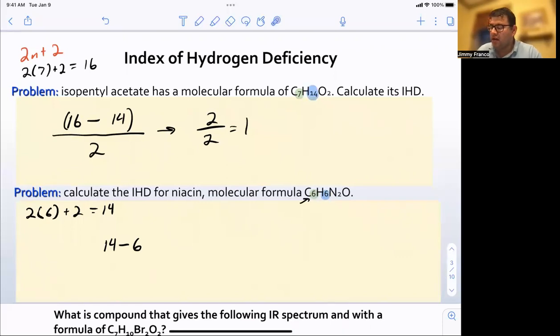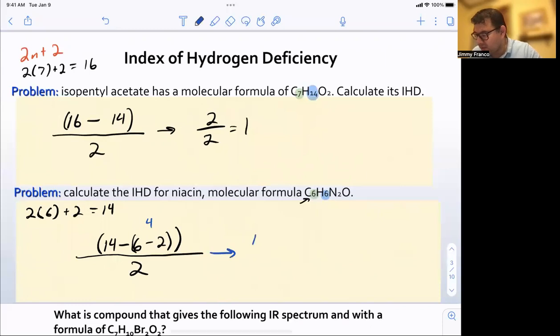And then we want to see everything else. The oxygen, remember, is easy. We just ignore it. Nitrogen, we subtract 1, and we subtract 1 for every nitrogen. So this becomes minus 2. So I'm going to put that parentheses, and then I'll put the bigger one on top. And then remember, we divide this by 2. All right, so if we change this number, 6 minus 2 is 4. So 14 minus 4 is 10 over 2.